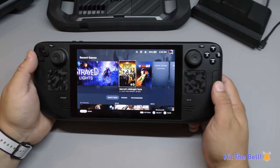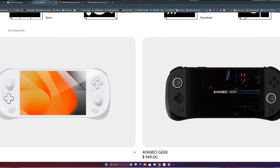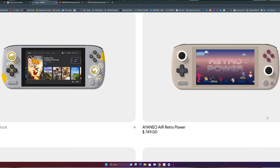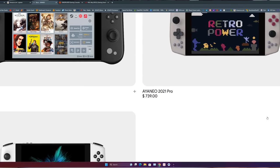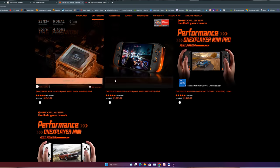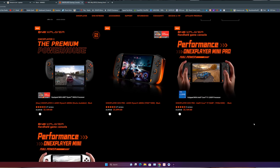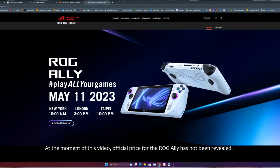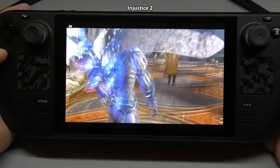After a year of using this device, I love it. The cool thing about the Steam Deck coming out is that now there's a lot of competition — from Asus, OneXplayer, Aya Neo. A lot of those devices are more powerful, but the problem is they're way more expensive — $800, $900 versus $400. That's why I think the Steam Deck 64GB at $400 is an awesome deal for what you're getting.